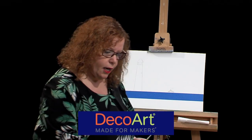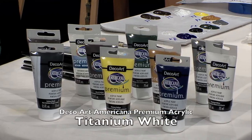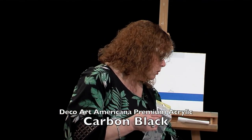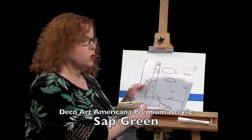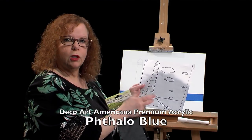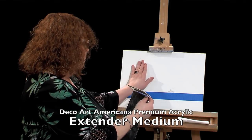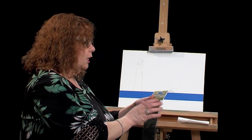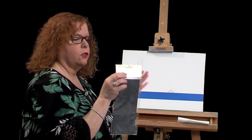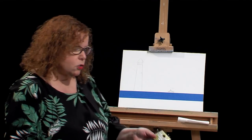I'm going to show you how I started. Today I'm using DecoArt products, and I have beautiful DecoArt Traditions brushes. I first used a transfer paper. What I did was I just transferred a very simple lighthouse on, and the way I got that lighthouse was I printed out a picture off the internet from a coloring book page. Whenever you want a simple idea, just go through coloring book pages. I just took this one and transferred it on with the graphite paper — it's called transfer paper, but it is graphite.